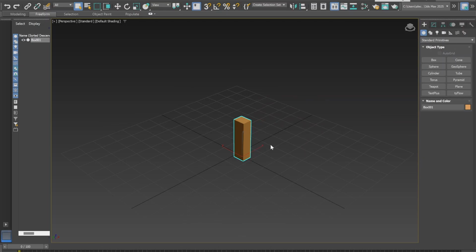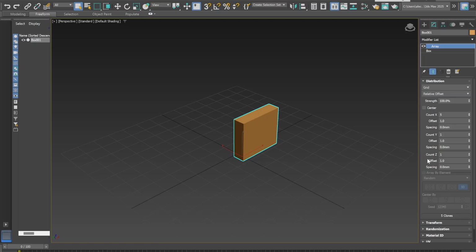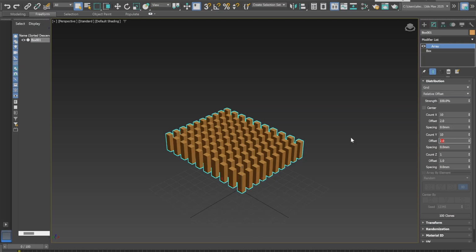Hi, so today I'm going to show you how to use the array tool. We'll start with the grid array, quickly make a box, use the offset to define the distance in between the objects, and then there's the axes, which you can, there's the Y and the X, and then the Z. So you can just put whatever number you would like to be in there.